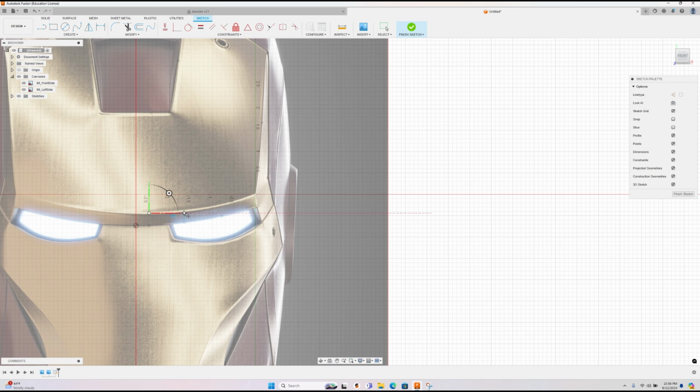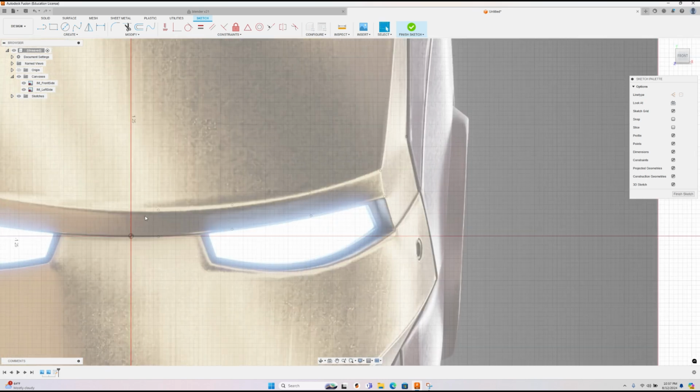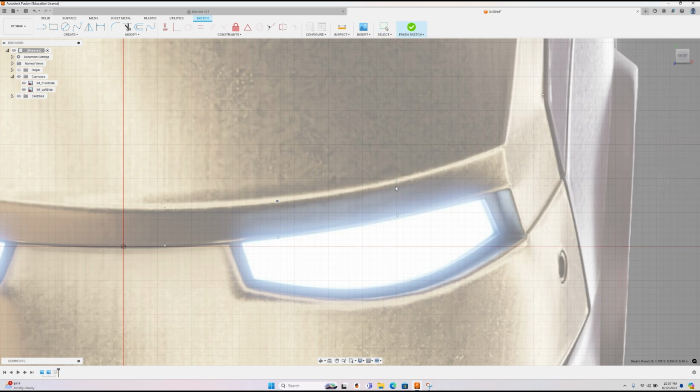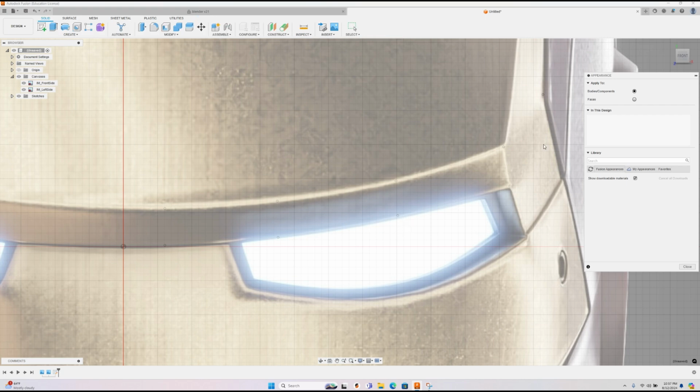This is a big curve, so I'm just going to add a few points there. That looks good. Looks good. Looks good. All right. I'm going to move some of these so they're a little more accurate. And yeah, hopefully you guys are following along so far. If you aren't, then just let me know.